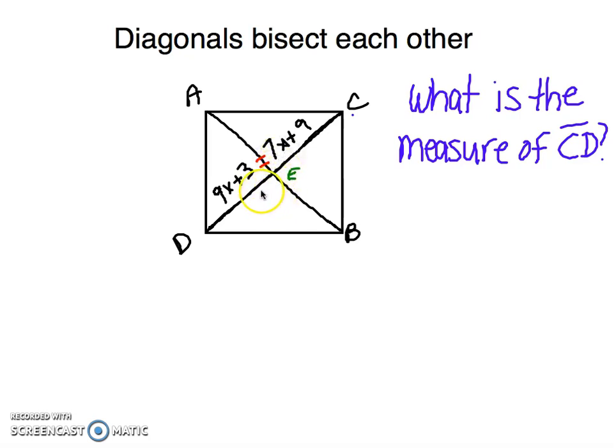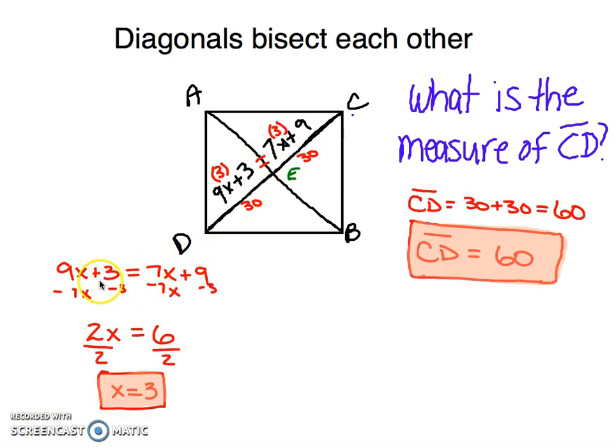So I'm going to pause the video now, and you see if you can solve for x. That is going to be our first step. And then since we want the measurement of segment CD, after you solve for x, you need to plug that back into these to get what our measurement would be. Go ahead and try that now.